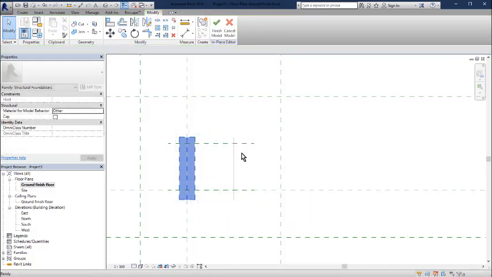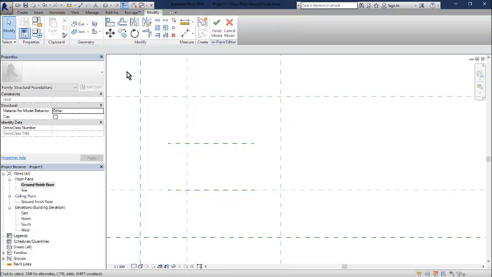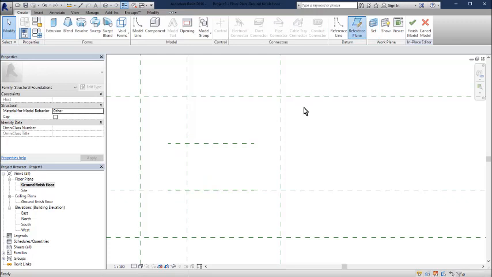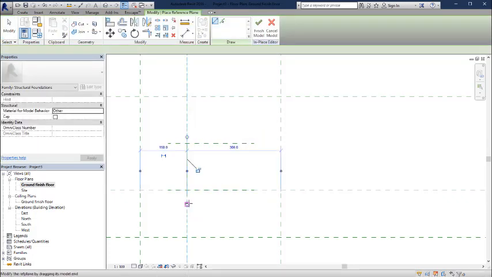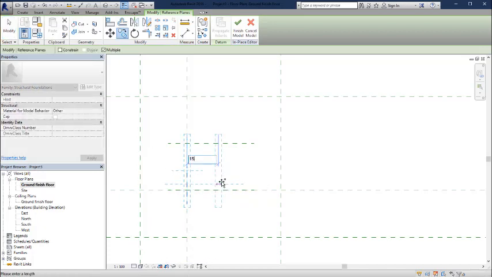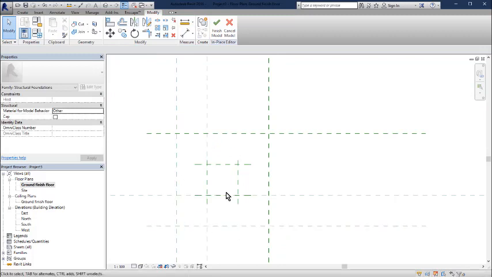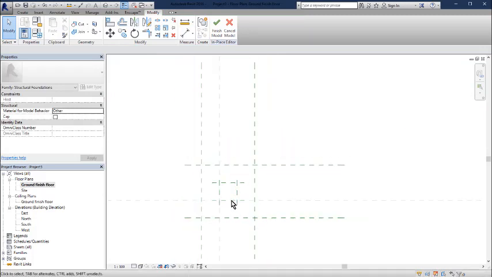All right. Oops. Sorry, we're going to use reference plane, not reference line. We'll be copying that over 150. All right, so this is the center of our footing. Of course, nothing is in 3D yet. These are just simple guidelines that we're going to use.